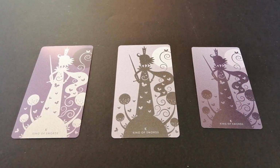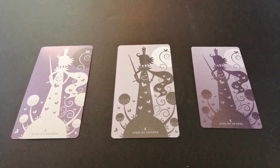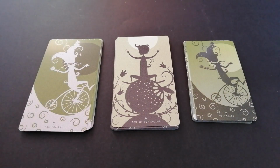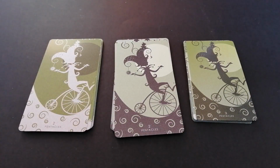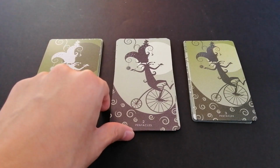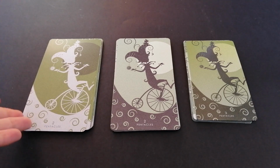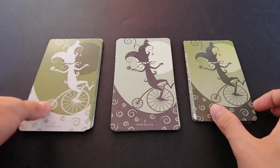So that's the suit of swords, and let's see the suit of pentacles. So now we have the suit of pentacles. And as we can see how Masa uses this characteristic of the pentacles, because they have this round shape, and he relates this kind of shape with other things. For example, now we have the bicycles, the wheels of the bicycles.